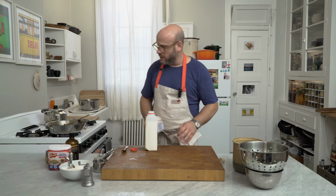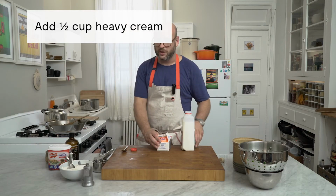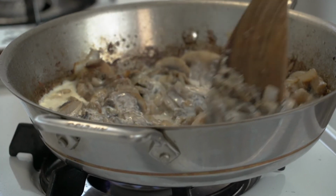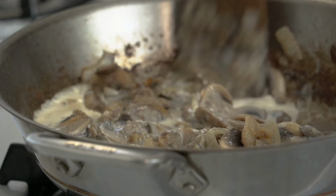I never got it. And a little bit of heavy cream. And that heavy cream is going to be for richness, and it's just going to add a ton of fat to our dish, and that fat is going to make this a really rich, delicious dish that's for the holidays.